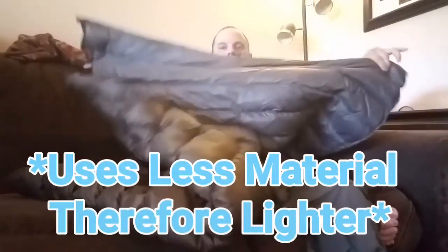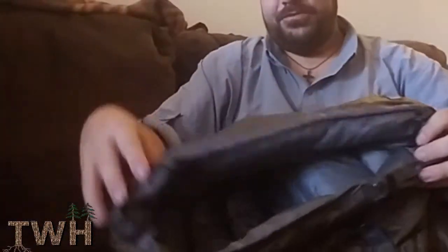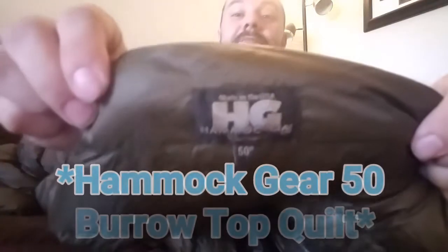The difference with a quilt versus a regular sleeping bag is, one, there's no hood at the top, and on the back side, it opens up. On the bottom for your foot box, you can either get snaps and a drawstring, or you can get the sewn foot box for colder weather. And what makes this great is it uses less material. It's a lot lighter.